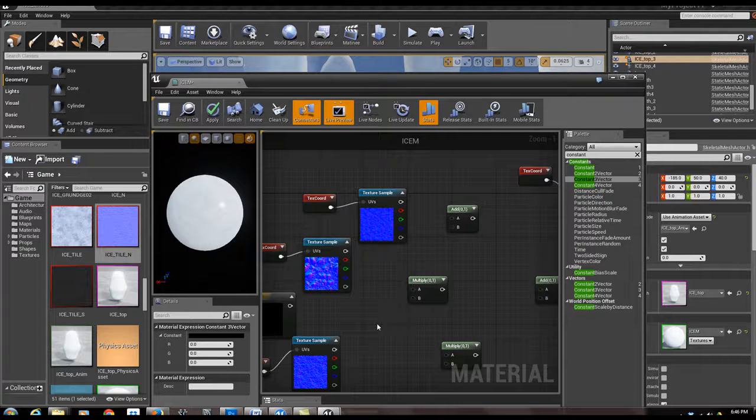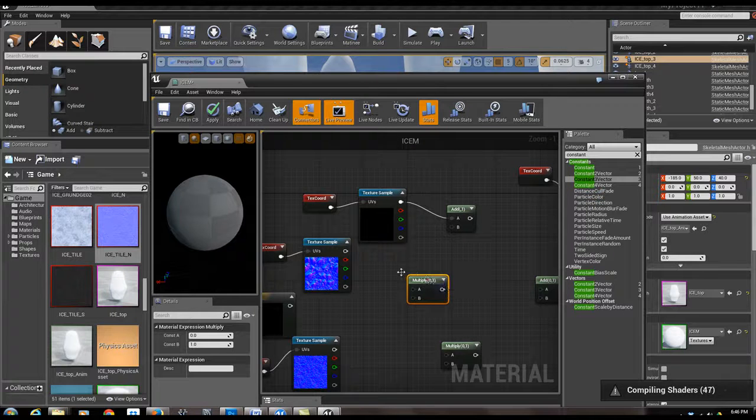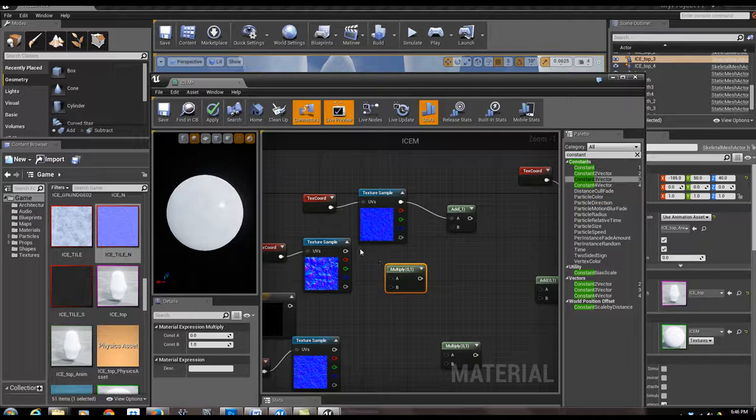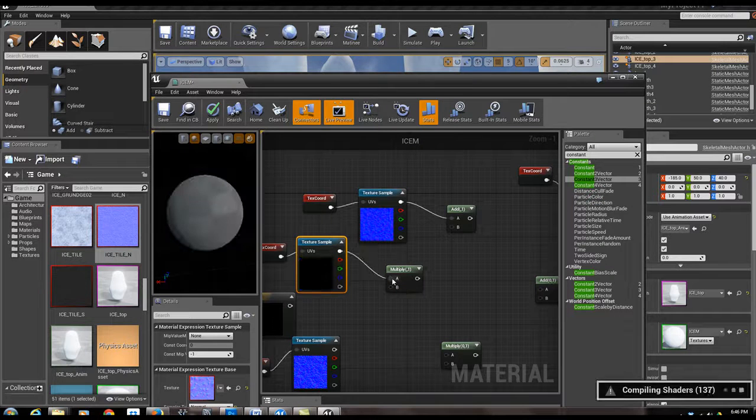All right, so now that we have this set up, we're going to have to do some connecting here. We're going to grab the raw color information and bring it into the add. Again, the add is acting as our bridge. And then from there, we're going to move this multiply back just to make things a little bit more organized. Let me move him here. And we're going to pump his color into this guy's top value, so the A slot right there. And we're going to finish it off by grabbing his all-around output into the B slot of the add, which is above. All right, hopefully you're following along.